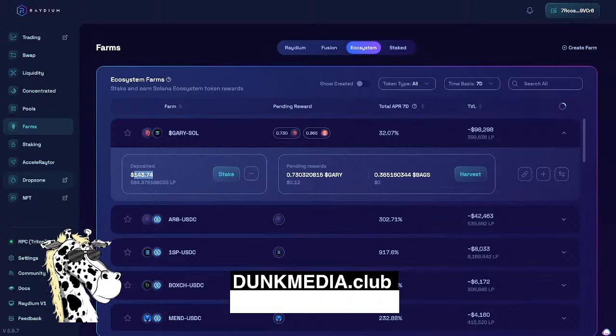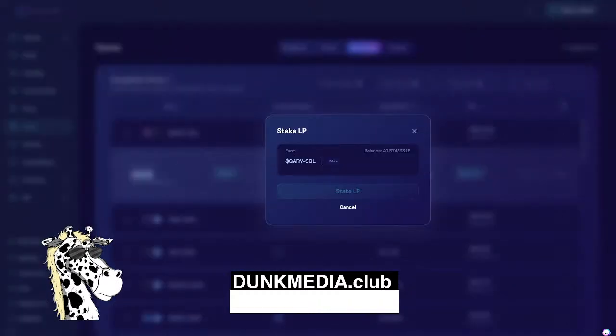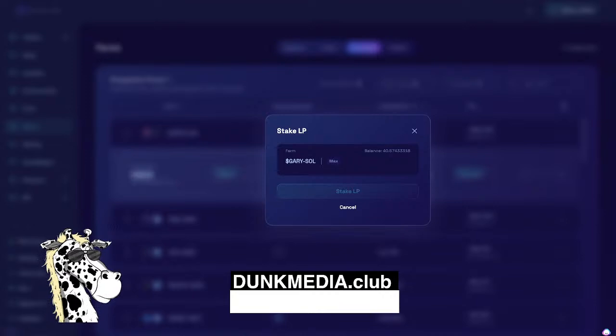And when the internet goes fast enough, you're going to get a pop-up. I don't think you're going to be able to see it on your screen, but all it says is stake LP, and it says Gary-Sol, and it shows the balance of LP tokens, which should be in your wallet. If you check, you should see unknown token just because it's not added in.